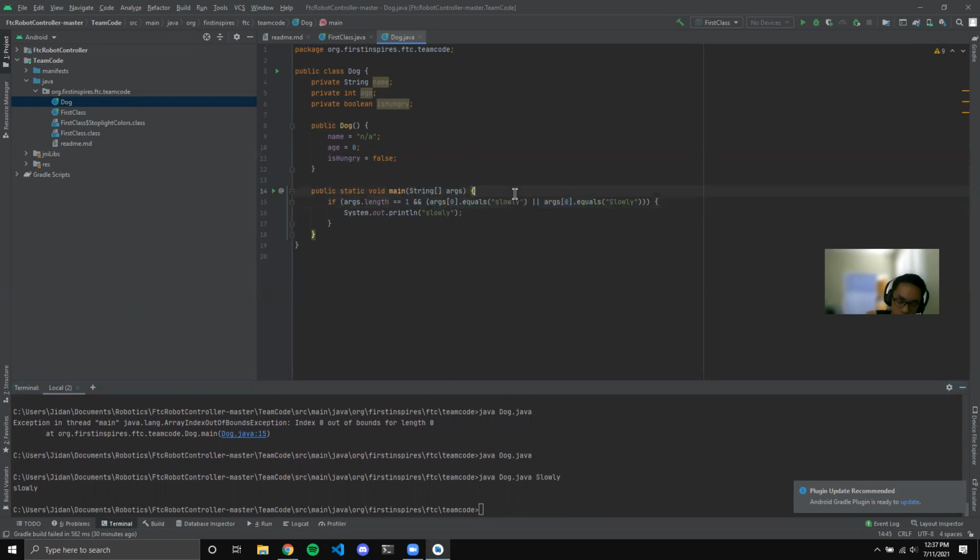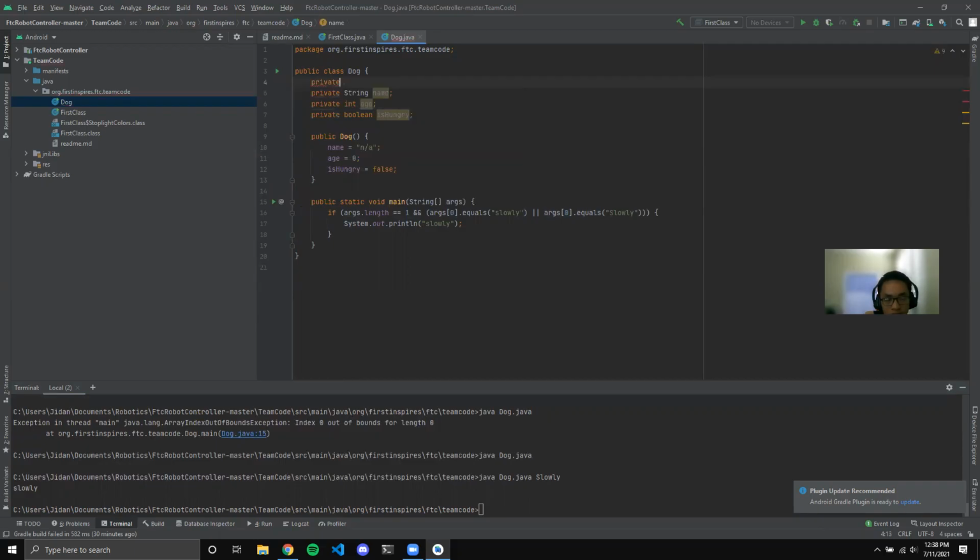There's also the not. The not is pretty simple. So if you had a boolean is hungry, and you do not is hungry. Actually, a thing about static is you don't have to create an object to run it, but you also can't access these non-static object variables. And so you can create a static variable. Maybe let's call it private static int total dogs equals 0, right? And so total dogs should not be attributed to a single dog because it's total dogs.